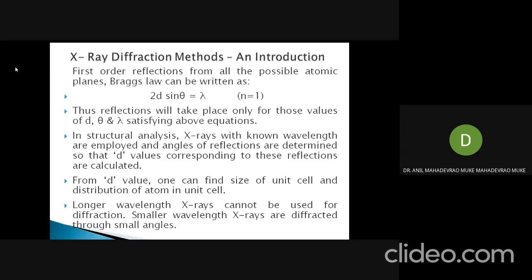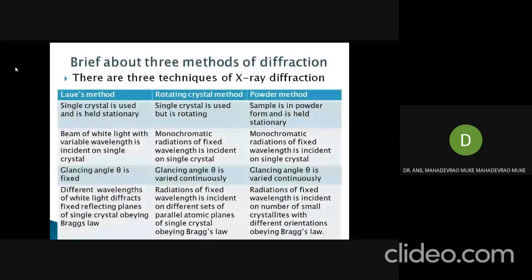That pattern is nothing but the X-ray pattern, and from it you can study and find out different factors from the given values of d. You can find the unit cell type and the distribution of atoms in the unit cell; all those factors can be studied. So this is what the diffraction methods are. Now there are three methods of diffraction, which I just told: the Laue method, the rotating crystal method, and the powder method. What is the difference between the three methods? Almost the technique is the same. All three have to follow the condition of Bragg's law.